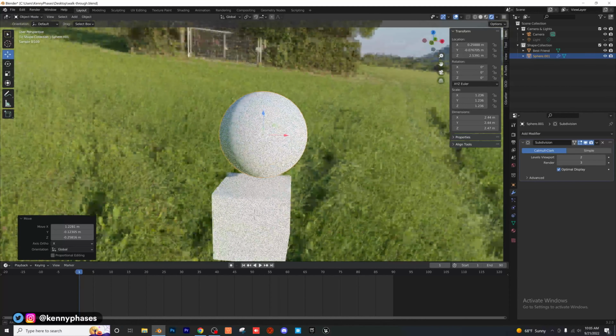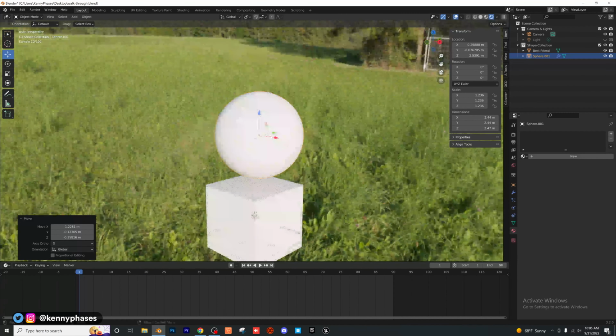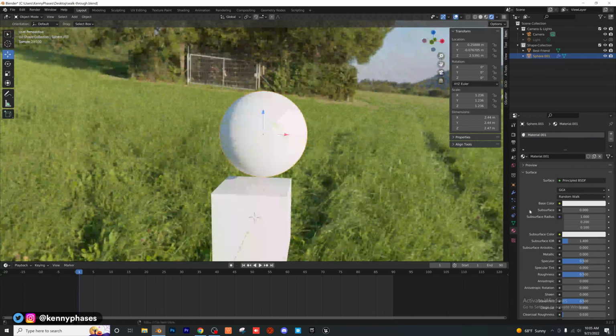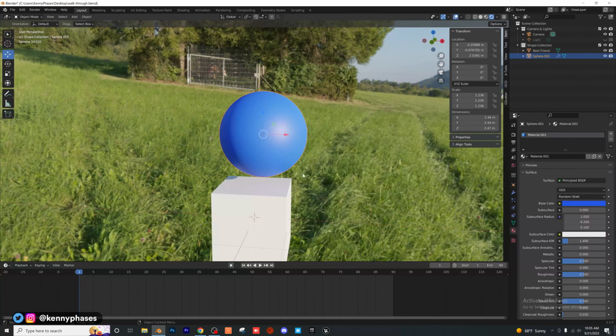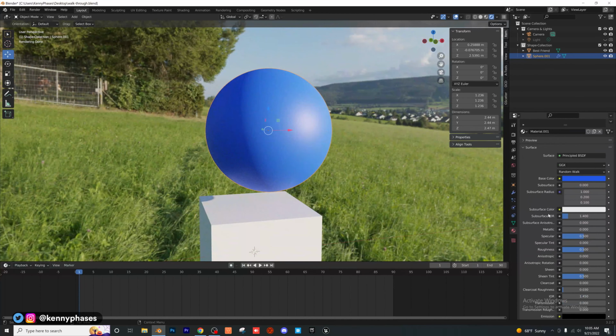So now that we have that right there, I'm going to go to my materials tab, and as you can see, there's not much here. That's because we haven't created any materials yet. So I'm going to create a new material for this object, and now we can choose the color, and we can adjust a ton of different settings. I'm just going to choose this nice blue color here, and as you can see, you already have your first shader. Now you can adjust all of these attributes here.